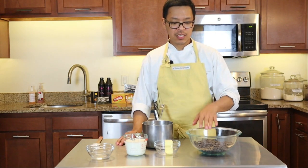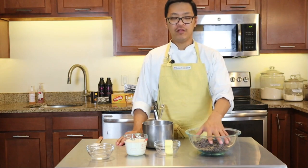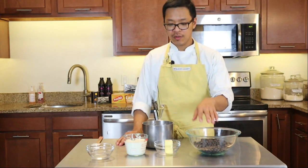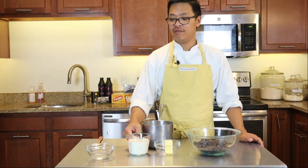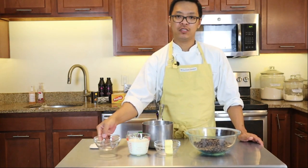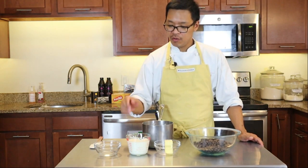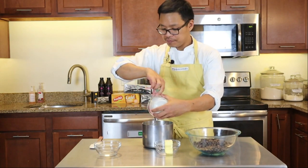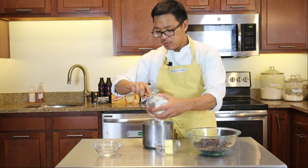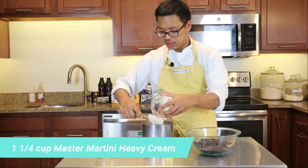For this you will need dark chocolate, or you can use chocolate compound or chocolate couverture. For this I'm using couverture chocolate. We also have here butter, the Master Martini Gold Heavy Cream, and light corn syrup to give it a nice sheen on the ganache. First I'll put the cream into a saucepan, and we will warm this until simmering stage. Okay?